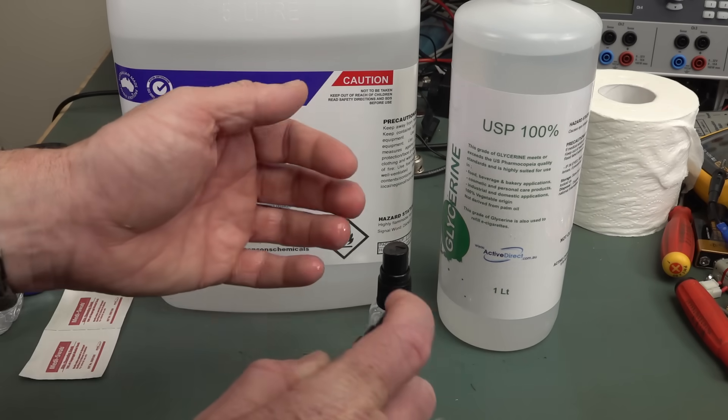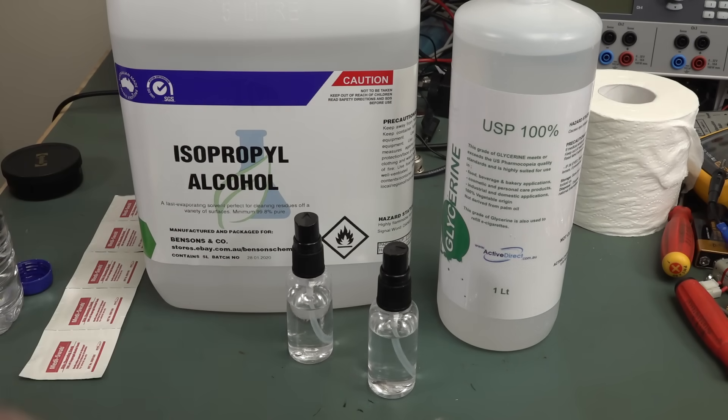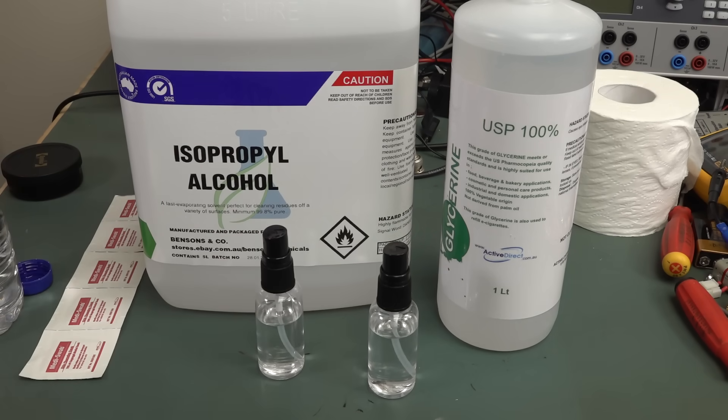I recommend you go out and just make your own disinfectant spray. It really is quite nice, and you get into the habit of using this every time you touch something — especially before you eat. And especially when you've got kids — the little Petri dish breeding grounds of bacteria and viruses that kids are. We're always spraying their hands every time they come back from the playground before they eat. I'm always carrying one of these in my pocket, and when I go to a restaurant before I eat we just spray it on our hands. We've been doing this for donkey's years, so it's not just the mass hysteria here.